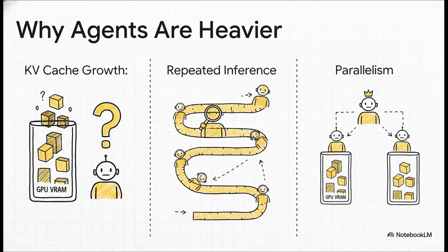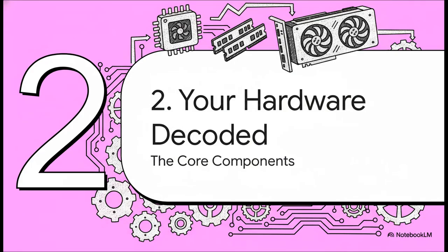Okay, let's break this down, because this is where the rubber meets the road on hardware. First, you've got this thing called the KV cache. Just think of it as the agent's short-term memory, and it lives inside your GPU's VRAM. The longer the agent works, the bigger that cache gets. If it fills up your VRAM, the agent basically has to start forgetting stuff to make room, which slows everything to a crawl. Then, for every single step it takes, it has to reread its entire history. That eats up memory bandwidth like you wouldn't believe. And if you want to get fancy and run multiple agents at once, you better believe your VRAM needs are going to skyrocket.